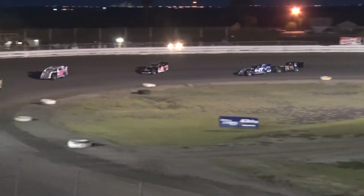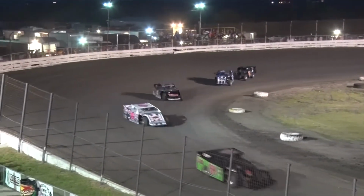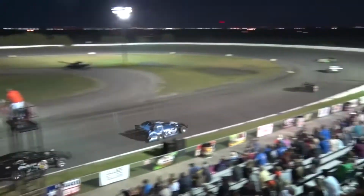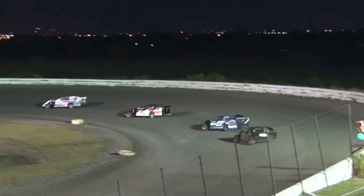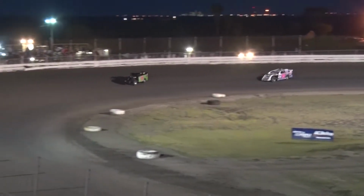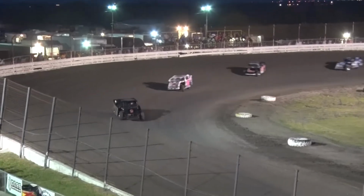Cody Beto working hard to come up from the back of the field. Gets around Larry Lewis for fourth. We come to two to go on the front stretch. Brian Rye still your leader. Aguirre in second. Chris Rye third. Beto now back to fourth. It's Lewis and Blevins that round out the field. Brian Rye going to be looking at the white flag this time around, driving the 184 machine. One lap to go, quarter mile around South Texas Speedway.